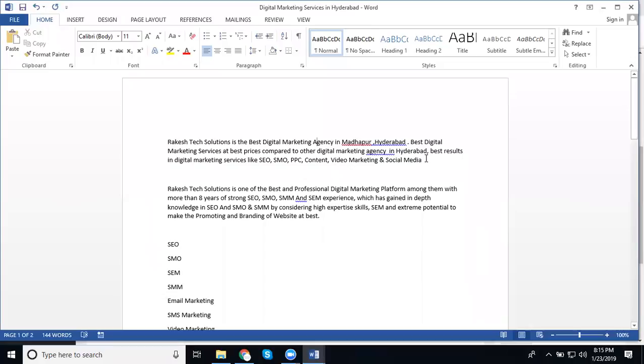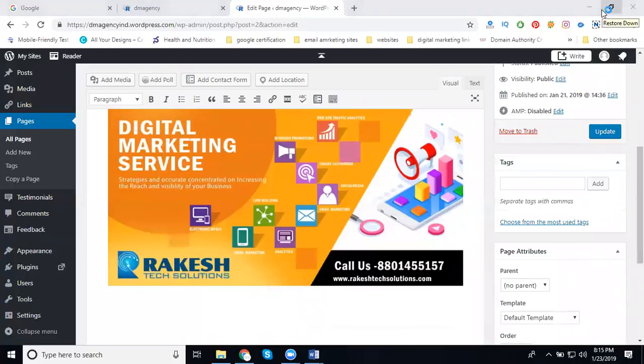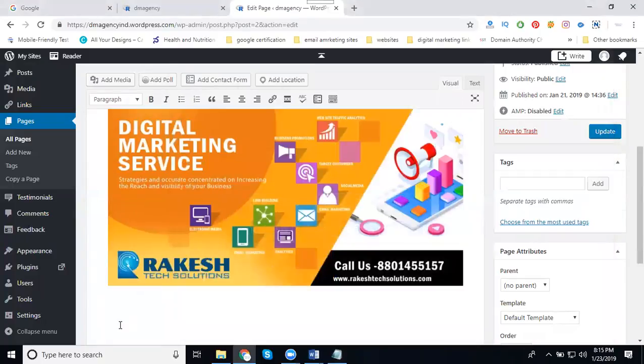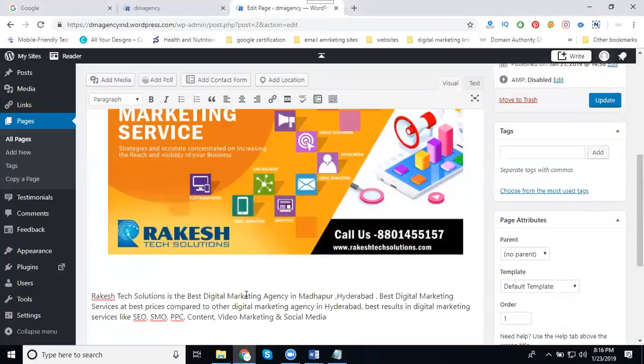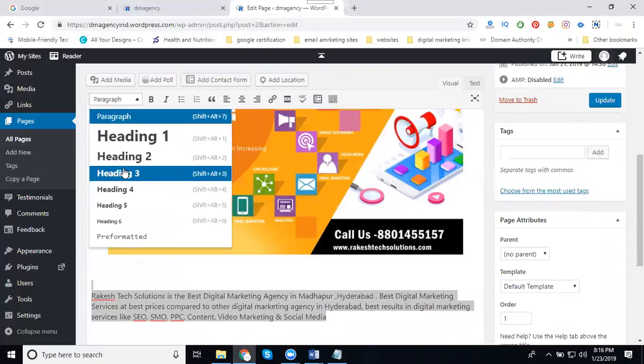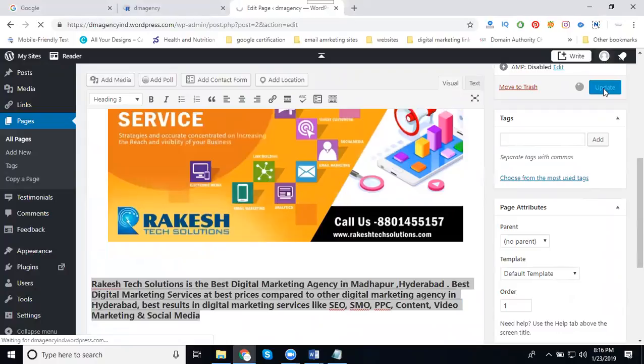After that I'm selecting the title. Any title when uploading on your website, first place it in your notepad. After that, paste it on your website. After pasting this content, we apply the heading tag, which will be heading 3. The content will always be in the heading 3 category. Now click update. Why? Because for an existing page we click update. If you create a new page, it is called publish. I'm clicking update here.